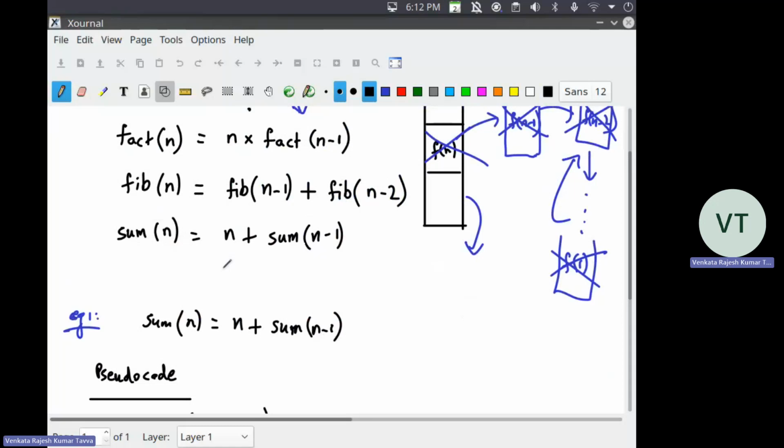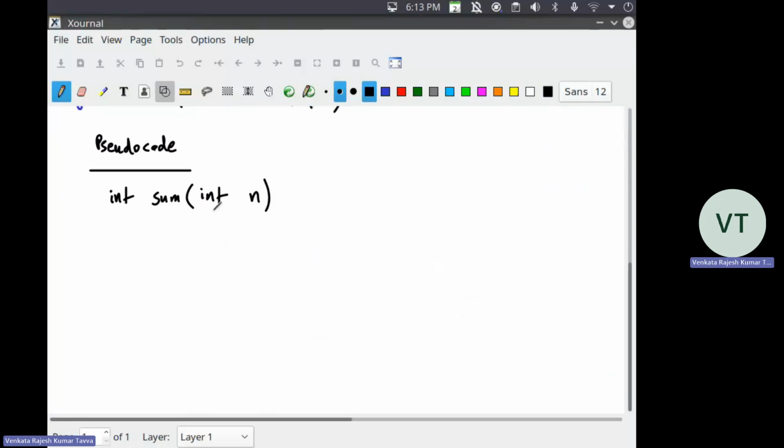0 is not a special number for a computer. It is a special number for us, right? So until you tell it to stop, it will not stop. So you should always give the terminating condition. It's like a loop. For a loop, you have to give the terminating condition, right? What is the beginning number? What is the ending number? Similarly, for a recursion, you should say where to stop. In this, the beginning number is n. The ending number will be 0, right? So I can go to 0.